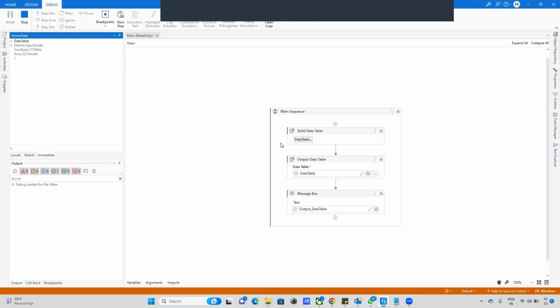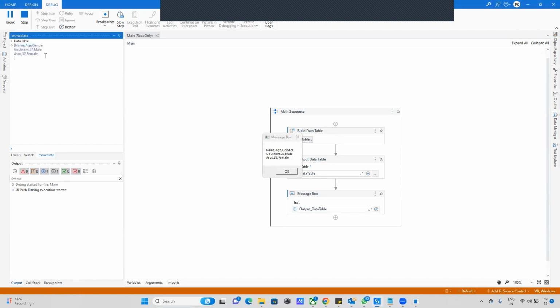Yes, now it is. No, it's not. This is a previous one. Okay, that is the data table. So now you can see this in the message box. Last time you saw in the message box it was just data table. Now you can see this data table as the data. You can see all the data available here. So whatever the data, you can just come and display here.